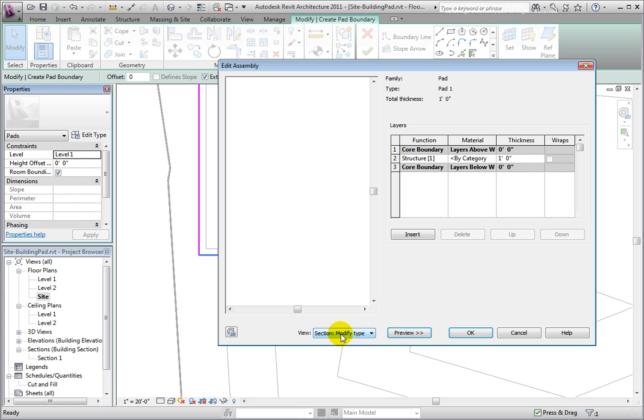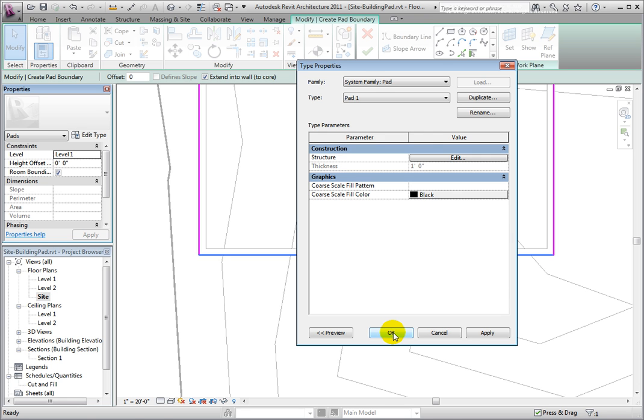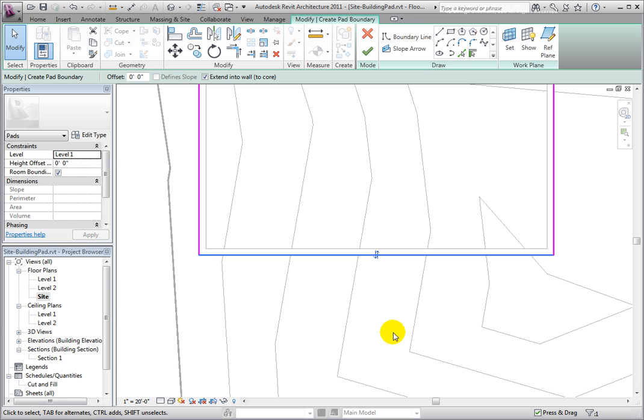Even though a pad appears like a floor in its properties and the way it is modeled, it will not schedule as a floor. Building pads must live in the same model as the site, but do not necessarily have to live in the same model as the walls or the rest of the building. When the walls are in a linked model, you may use the Pick Edges tool rather than Pick Walls, choosing to constrain or not constrain the pad to the building.